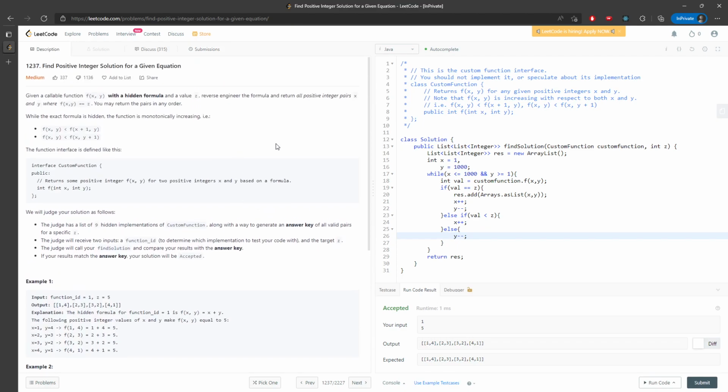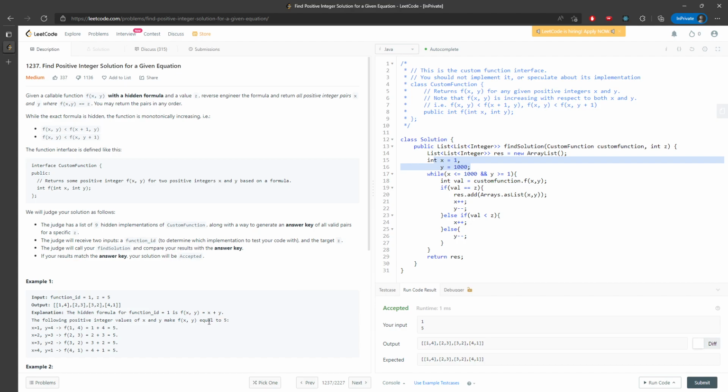All right, let's talk about time and space. For the space, you're going to have n pairs, right? For example, 1 to 4 and 4 to 1 actually look like the same, right? So it's going to be n pairs in general. And for the time, you have to traverse from 1 to 1000, right? So it's going to be O of n. So time and space are both O of n.